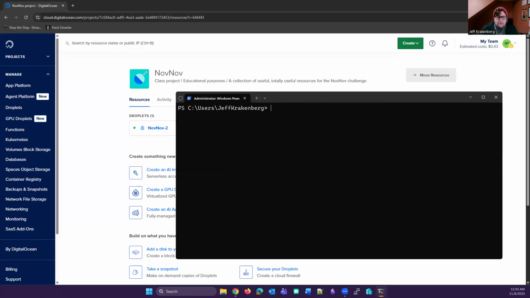So I'm going to exit out of the NovNov2 and then attempt to SSH back in as S. Smith. And I'm still going to get a permission denied. We changed the permissions, like you'll see. That is often an error, but it is not the only error that can come up. We have troubleshot the droplet side or the server side of this SSH connection, but the actual issue in this case is coming from the user side. We are not, mainly me, I'm not doing the right syntax to connect to a user account via SSH keys.